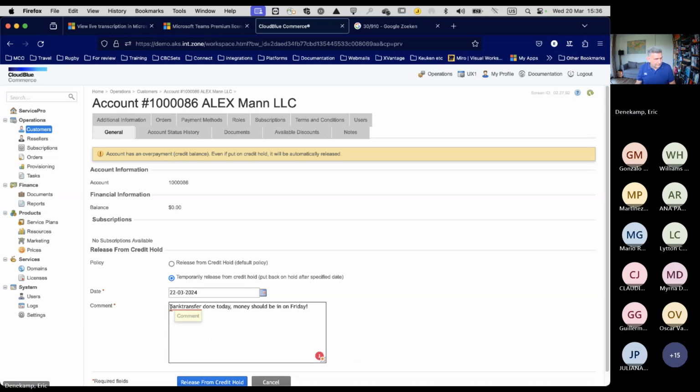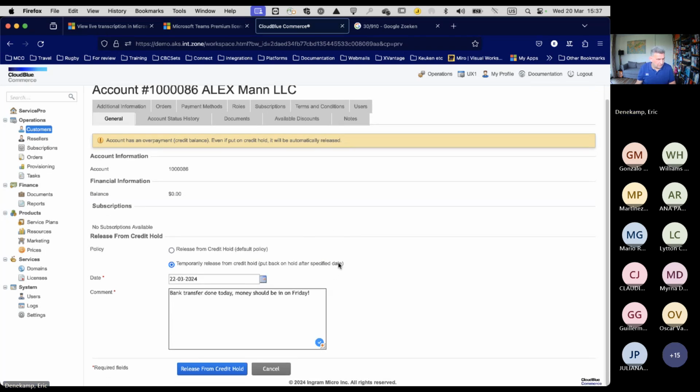So that means that the system is now releasing this account for 2 days. And if the system does not see that the payment has come in, it will block the account again. So that is what we can do.